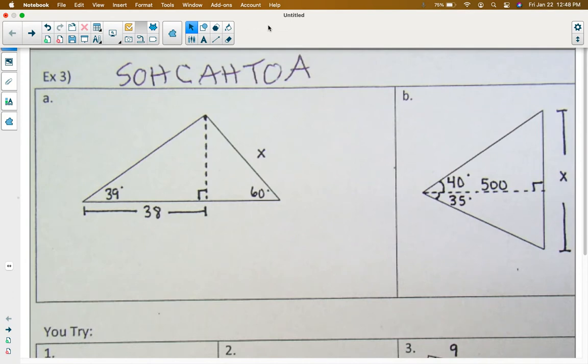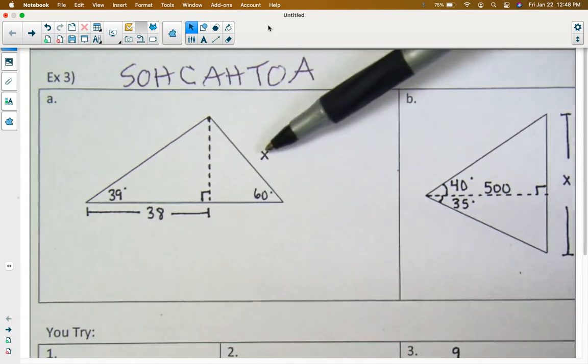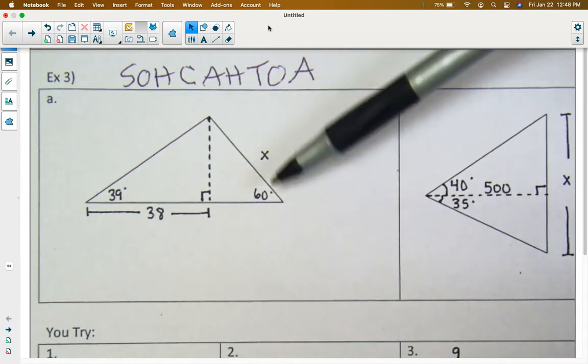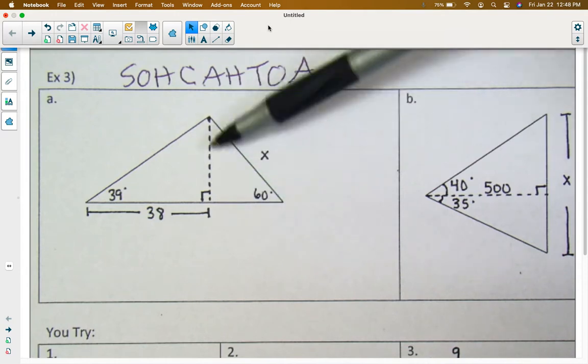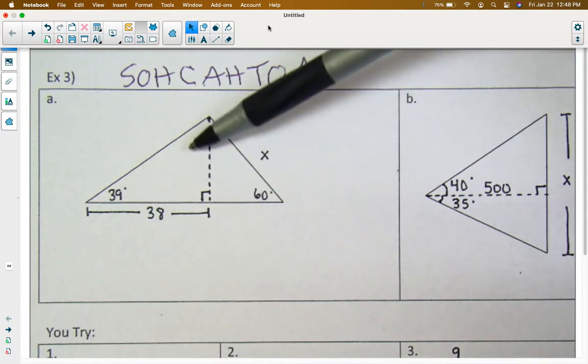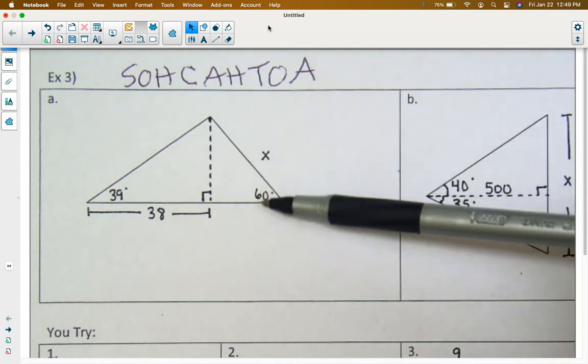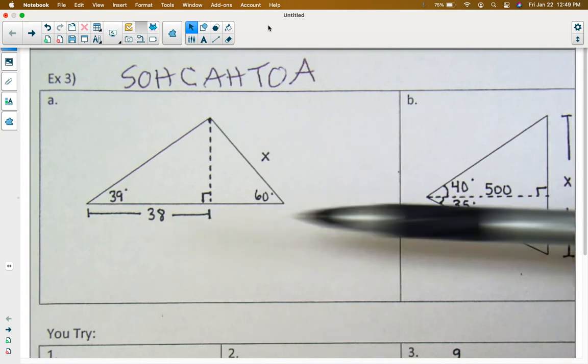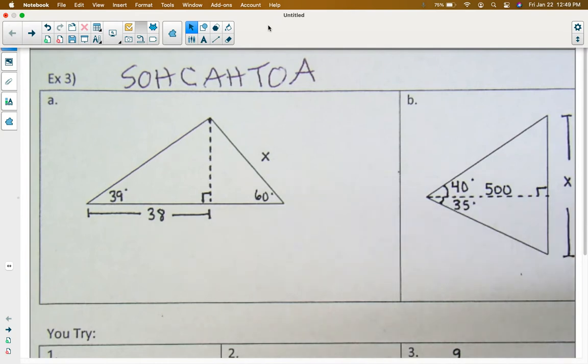When I'm doing these, you want to see what you have. That way you can know which trig function to use. And you also want to start with probably the triangle that has the most information in it. That way you can work with it. So I know I'm looking for x, but I probably need to jump over here and find some different values over here. Because if I start over here, I don't have enough information to use sine, cosine, or tangent just yet.